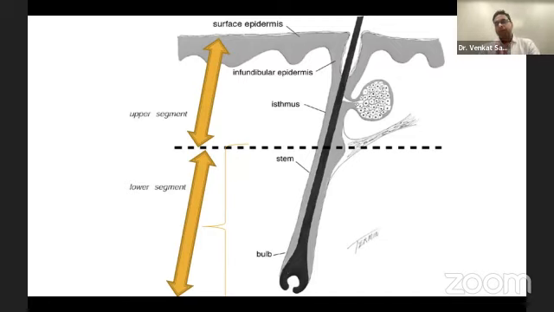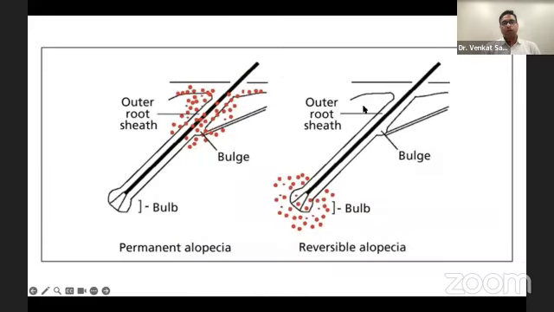Why does hair follicle scar? Let us first understand that. Why are some cases of alopecia reversible? Why are some not reversible? Inflammation that affects the bulge is non-reversible. Once the bulge is destroyed, it is non-reversible. If it affects only the bulb, like in alopecia areata, it is reversible because even if the bulb is destroyed, which it is in catagen and telogen follicles, the bulge germ cells again produce the lower segment. So that is the basic pathogenesis behind scarring and non-scarring. If you have inflammation affecting the bulge, you get permanent alopecia. If it's only the bulb, it is reversible alopecia.